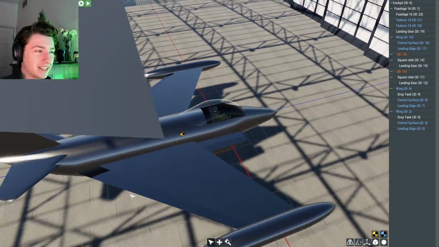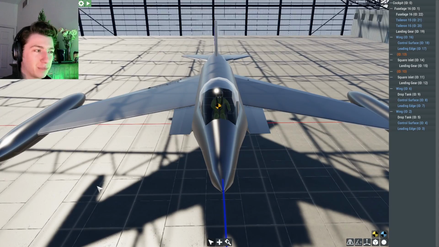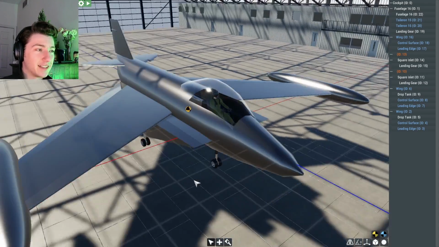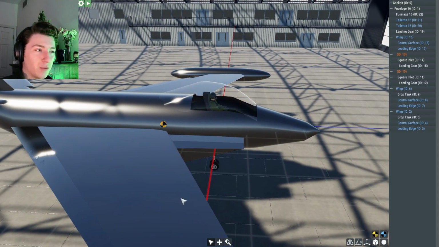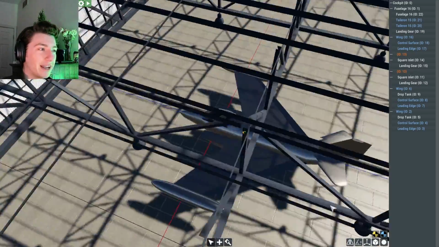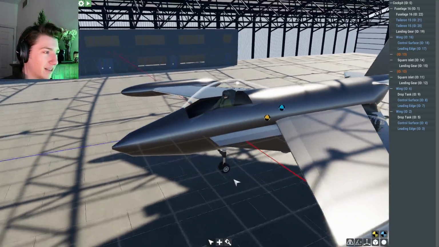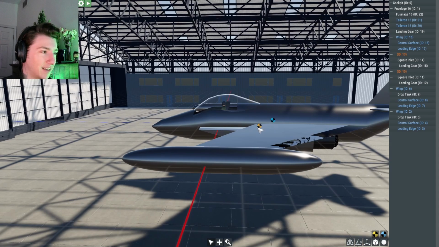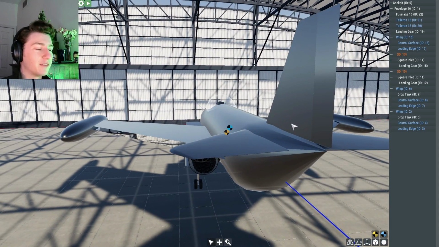Believe it or not, planes like this have actually been produced and flown before with pretty good success. There's no real reason why this design shouldn't work. It just looks really strange. And if we look at the center of pressure location on this relative to the center of gravity here, it's behind it. So this is the opposite of the plane that we just flew. So this should be conventionally stable.